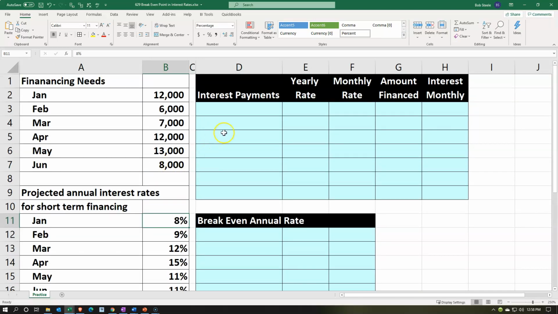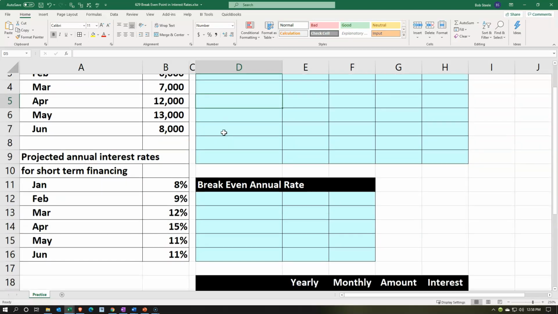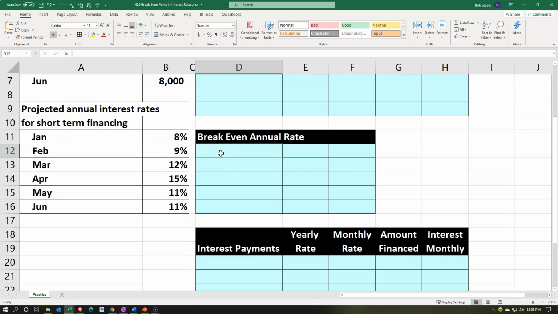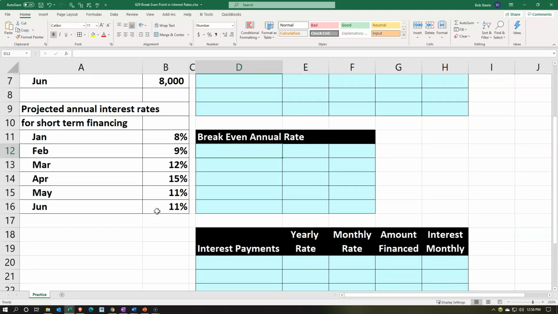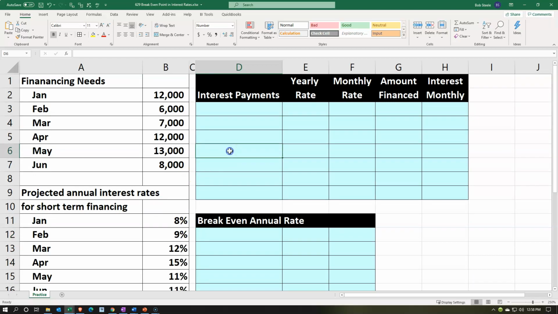We will then calculate what our interest payments will be for the short-term financing, and then think about the break-even point as if we had one interest rate, a set rate, which would typically be more like long-term financing, or if we can lock down the rate for the same amount. We'll get to that break-even point, and then we'll prove that it is indeed the case by calculating this in a similar fashion as we did up top.